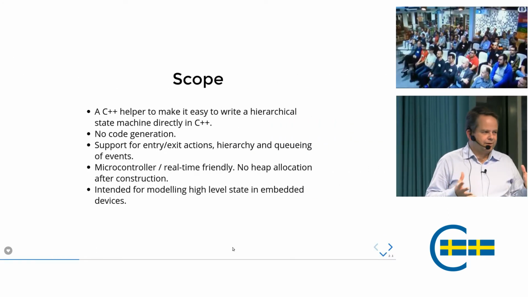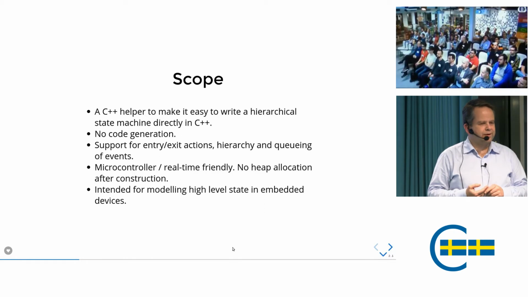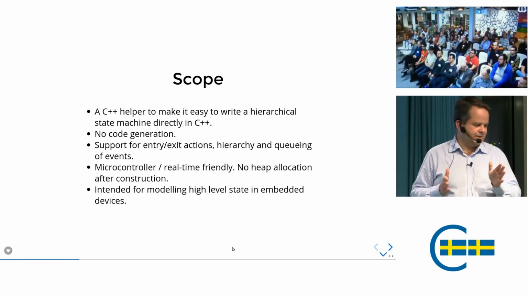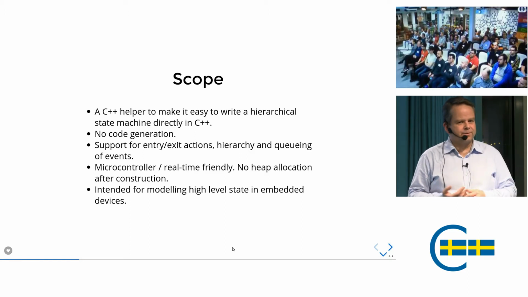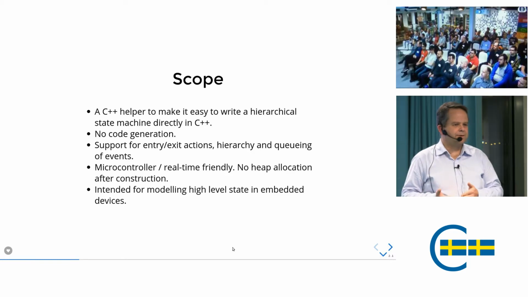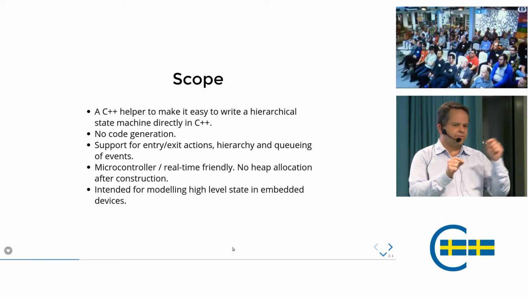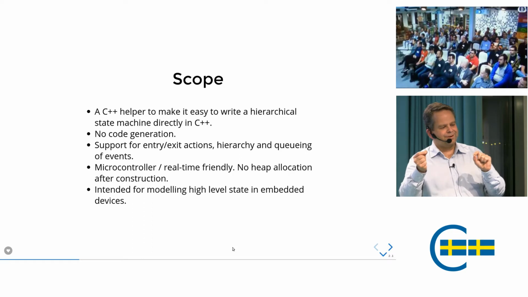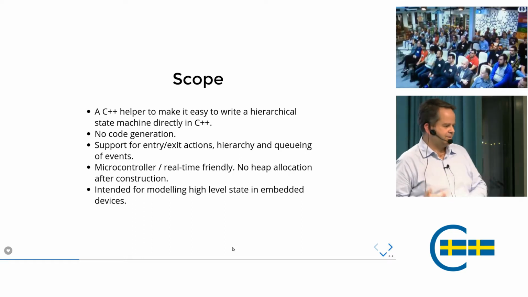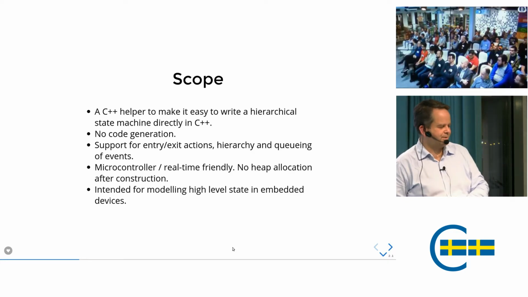So, I've written a small helper, I wouldn't call it a library: a C file, a CPP file, and a header file. The scope for this is more or less to make it easy to write these state machines. There's no code generation tool. I want entry actions and exit actions, support for that. Hierarchical, so when you switch state from one place to another and you pass down and pass up, all that should be automatic. So that's really good to have, I think.